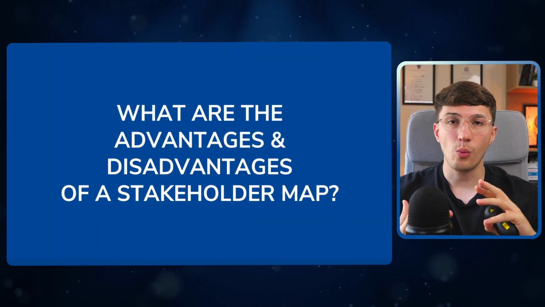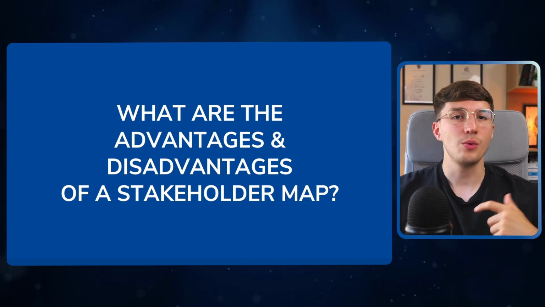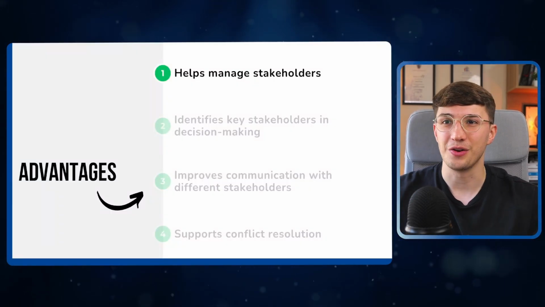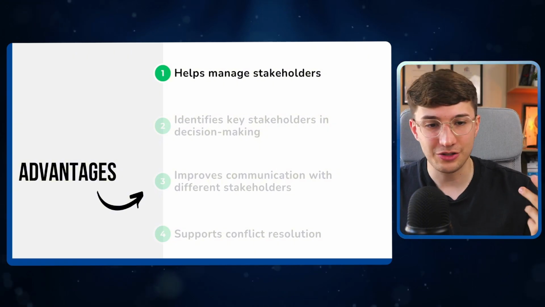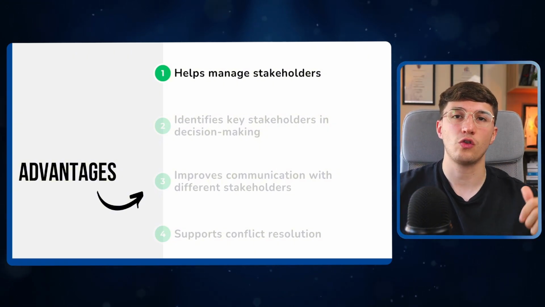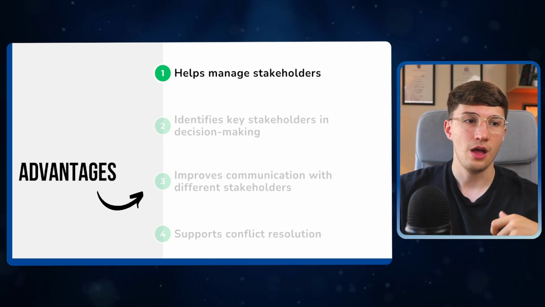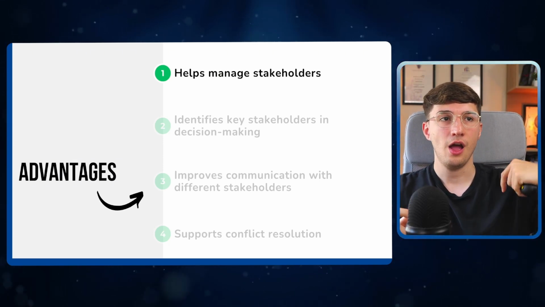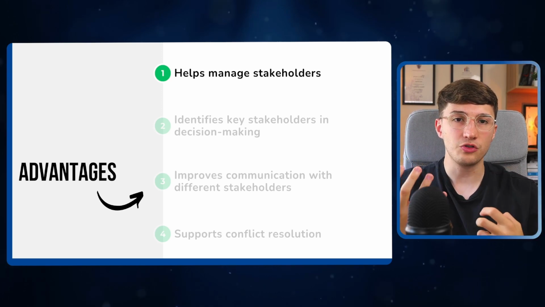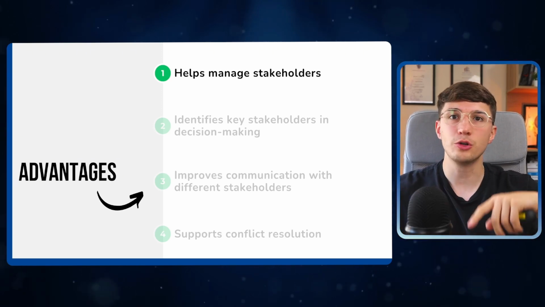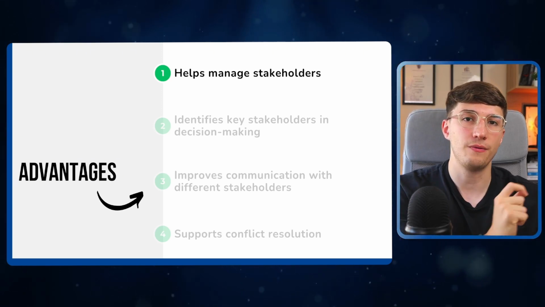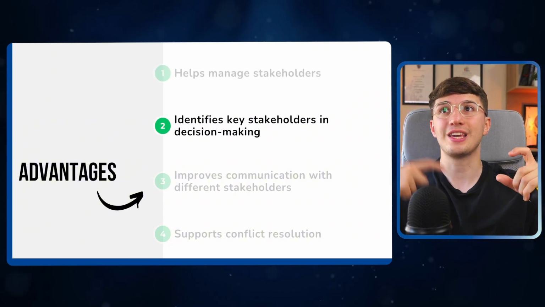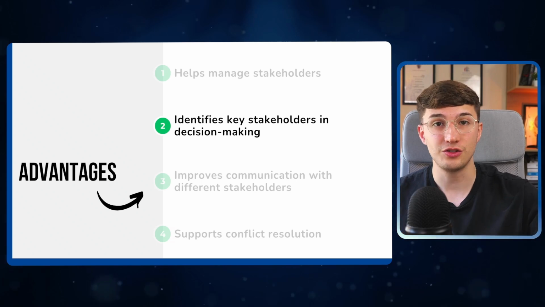So we've looked at what we mean by stakeholder map. Let's go in terms of the advantages and the disadvantages for a business using a stakeholder map. Firstly, as you can imagine, it helps us categorize and manage our stakeholders, because by putting them into those individual categories, the business now knows how much energy, how much effort, how much resources do we need to invest in each stakeholder. It also identifies who are those key stakeholder groups for our decision making.